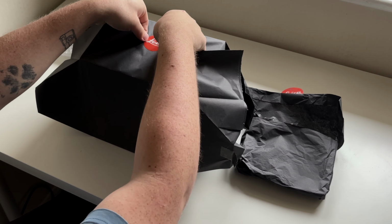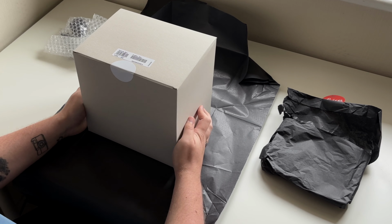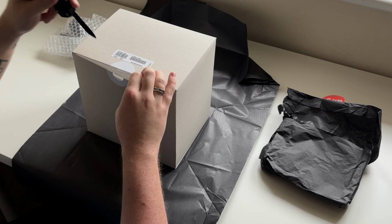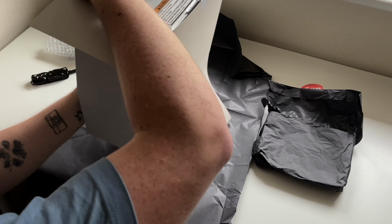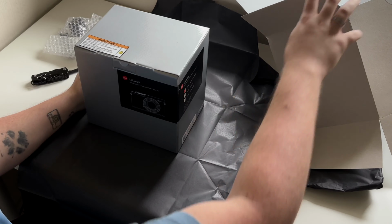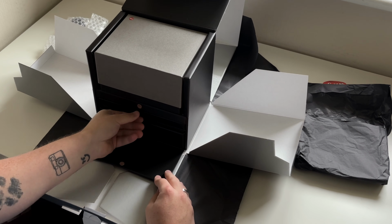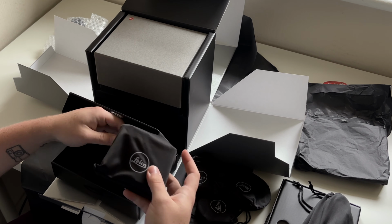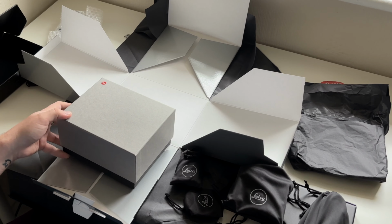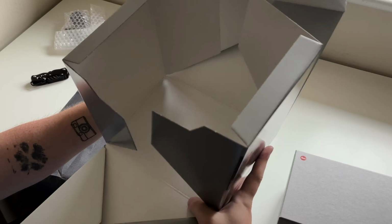When you're actually unboxing this camera, it feels like you're unboxing something special. Everything just packaged up perfectly. When you open it from its outer box, everything looks like it's its own little chest of drawers set. You take off some magnets, it reveals the compartment where the actual camera is, and then you flip down some more magnets and there's two little pull-out drawers, one with the manual and the quick start guide, and then the second with all the accessories individually bagged in Leica branded bags. They look incredible. That's what my battery is currently sitting in my bag, in its nice little velvet pouch. It's really, really nice. And yeah, it's a pleasure to unbox.